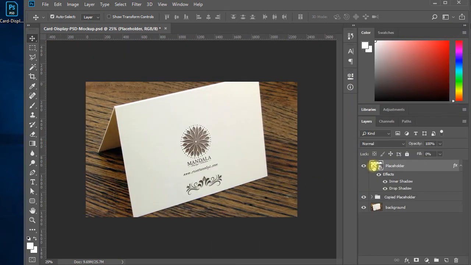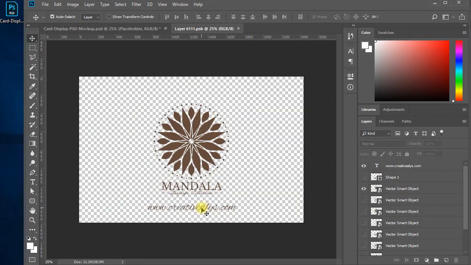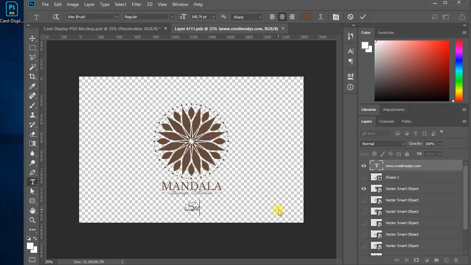You can also add texts in the tab window of the Smart Object layer placeholder to make it look the same style as the logo.